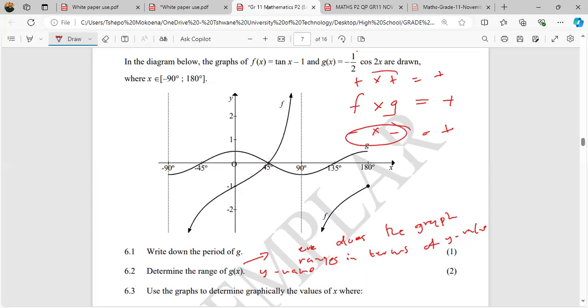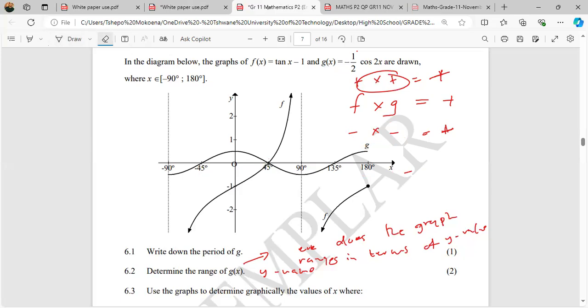So these are the conditions that we need to look for on the graph so that we can get positive. Maybe you don't understand what I'm saying, but make sure that it makes sense as I will be explaining it through the graph. Here, I'm just showing you how to get this positive. It's either positive multiplied by positive or negative multiplied by negative. That's the only way to get positive. You cannot take the graph of f where it's negative, multiply it with the graph of g where it's positive, and expect to get positive. No. Negative by positive, you're going to get negative, right? It's just a simple understanding.